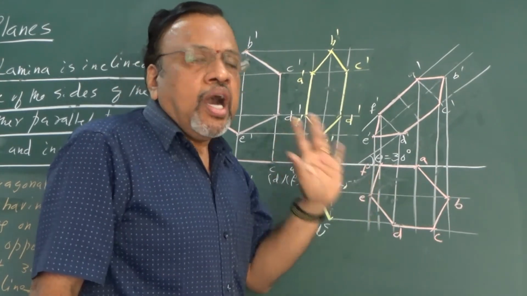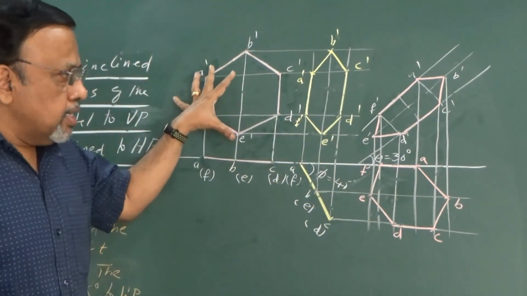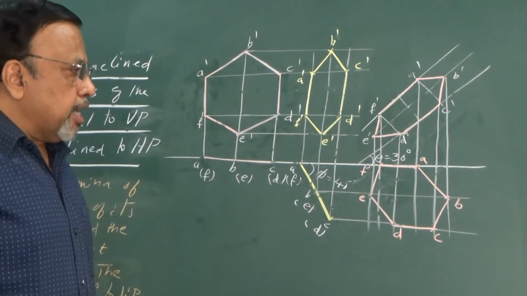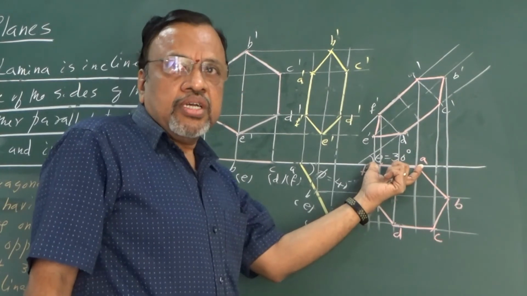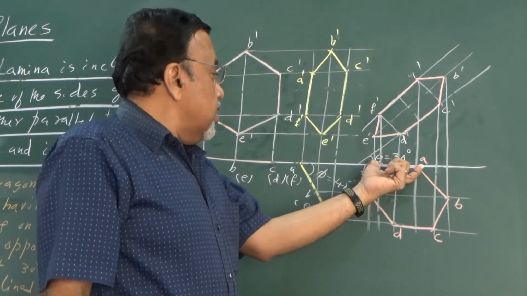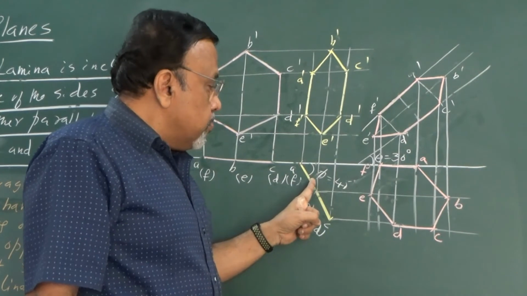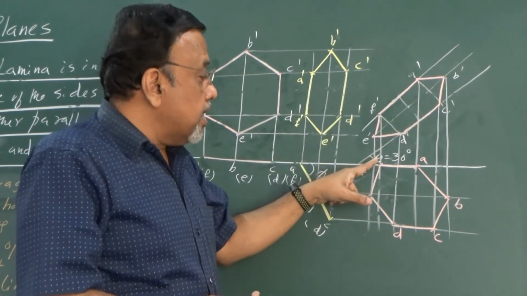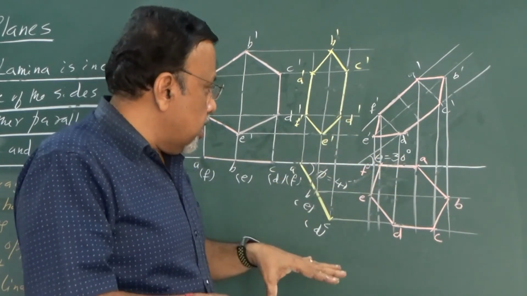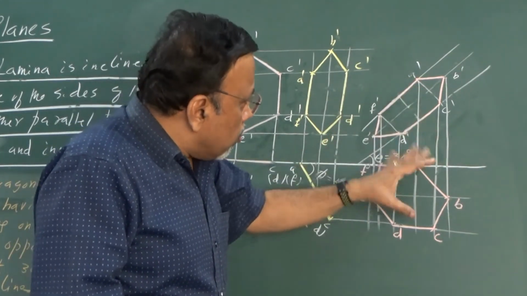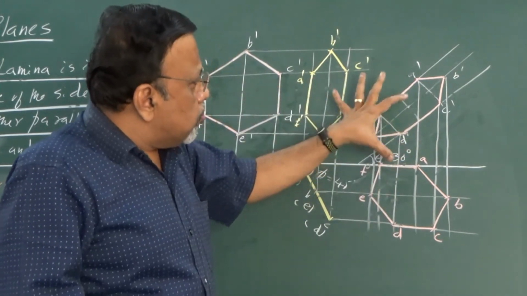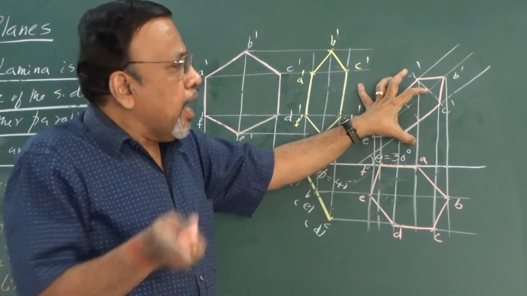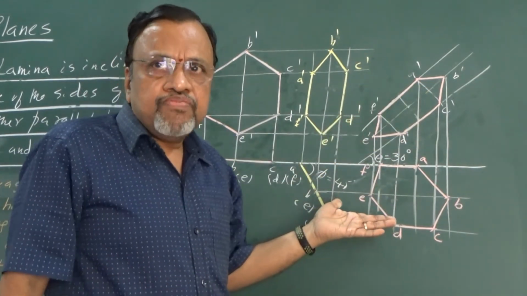Finally, what I wanted is this particular hexagonal lamina, one of the sides to be resting on VP. So which is the side resting on VP? This particular side. Then I said that the lamina is to be inclined at 45 degrees to VP. That also you have done. Then one of the sides is inclined at 30 degrees to HP. Now as you can see, in stage 3, the lamina in both the views is smaller in size. Now since you are going to get some shape, it means the lamina has to be inclined to both HP as well as VP. Is it okay?